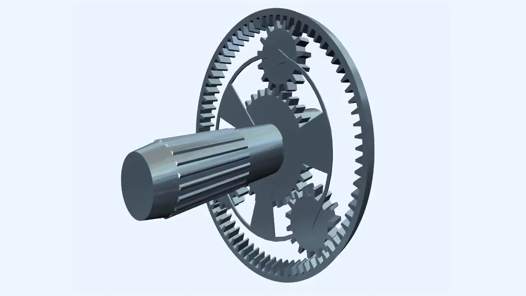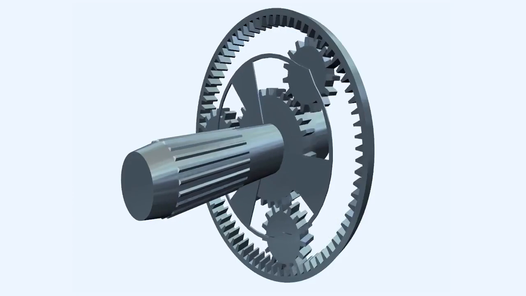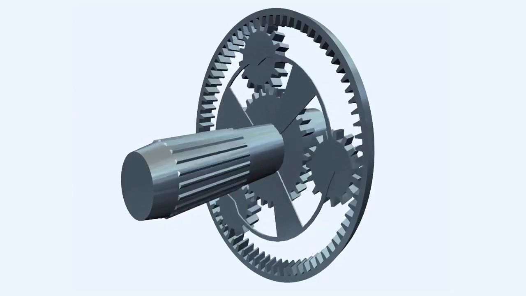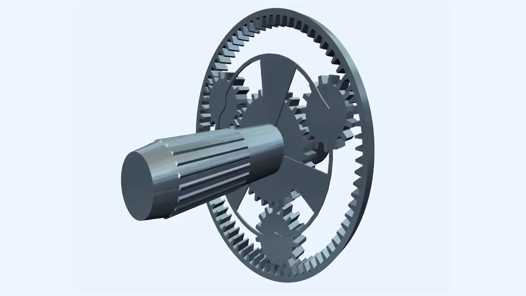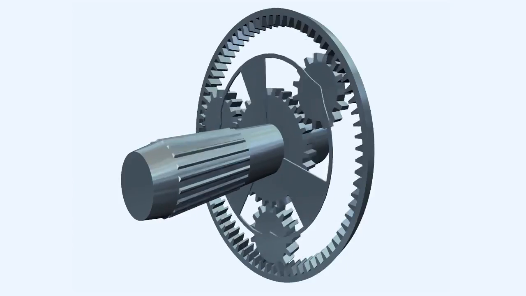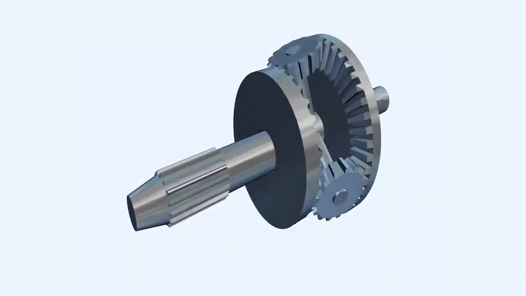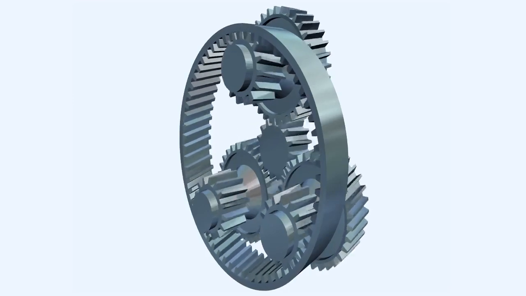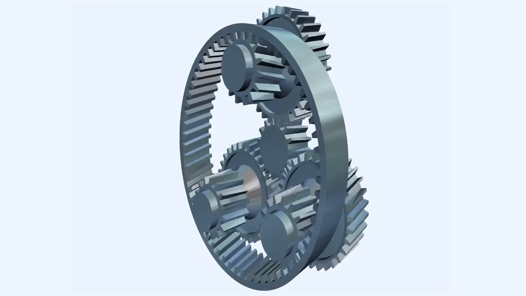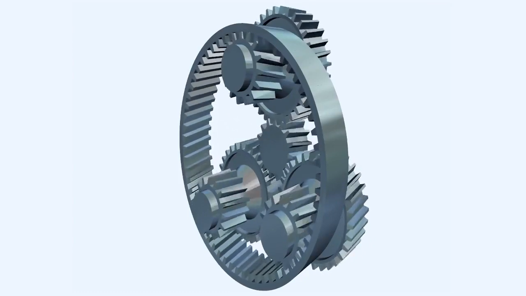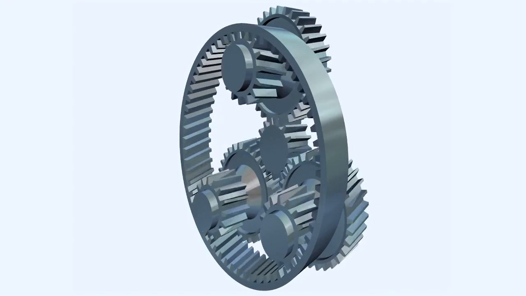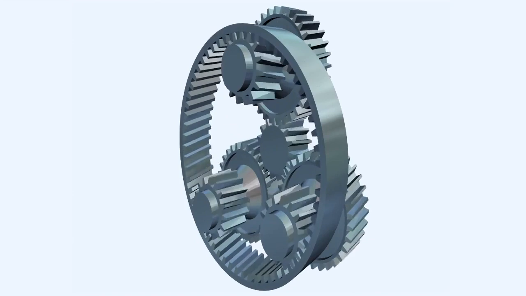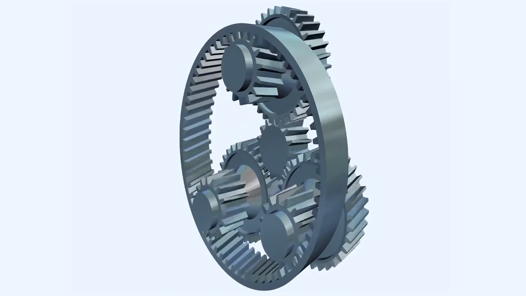The epicyclic reduction gear layout is quite compact and has the advantage of being a concentric layout. All of the gears rotate about the same centerline. The gears themselves may be straight cut, beveled, or even helically cut. Helically cut gears are extremely efficient in the way they transfer power and they are also very smooth and quiet in operation. They do, however, impart a degree of end thrust which has to be contained, usually through the use of thrust bearings.